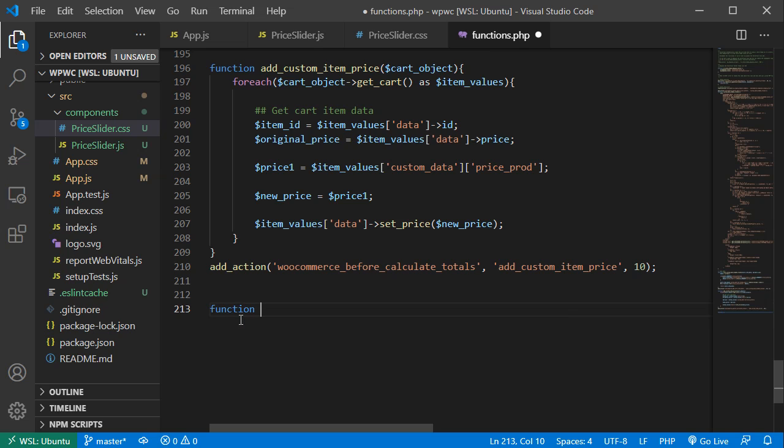So we have function, and the function name is woocommerce_custom_price_to_cart_item. Okay, and then here we're actually going to check for the checkout reload button. But okay, let's get the cart object.